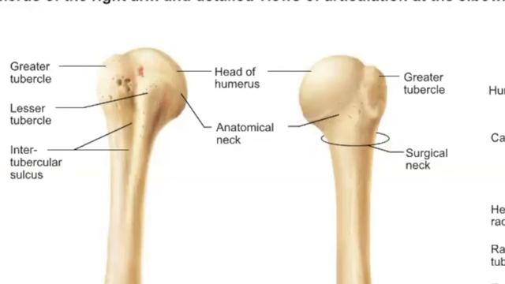The two other major features are your greater and lesser tubercle. Right over here, these projections, the greater one is a little bit bigger, but it's a little bit higher as well, right? So from the posterior side, you can only see the greater tubercle because it's sticking out a little bit. In between those two tubercles, you have what's called an intertubercular sulcus. You can also call this the bicipital groove. This is where your biceps brachii tendon goes running up.